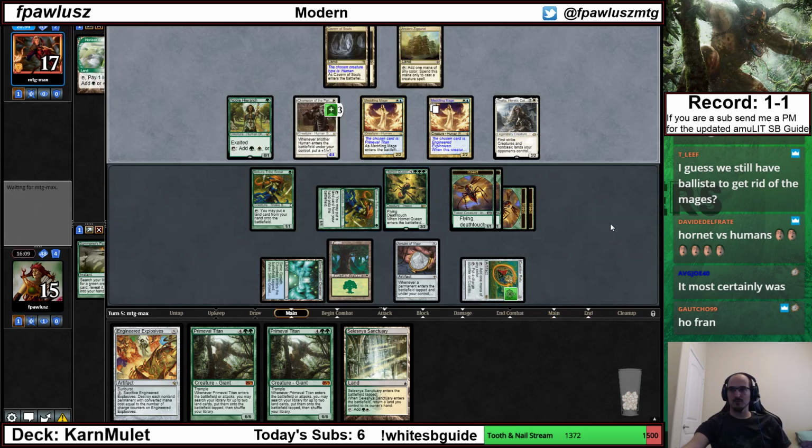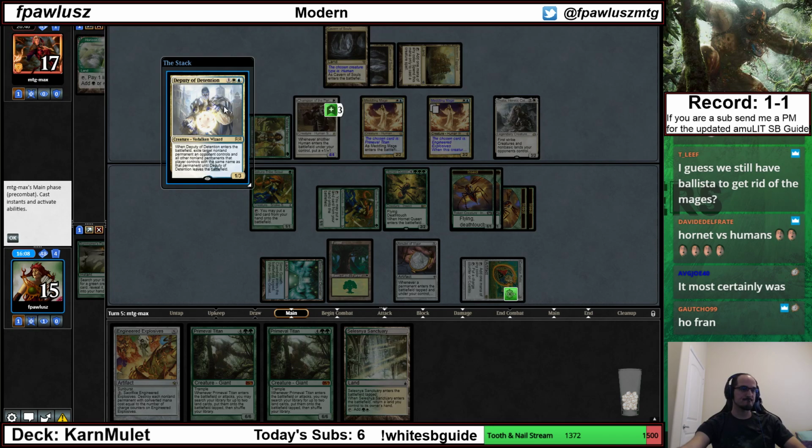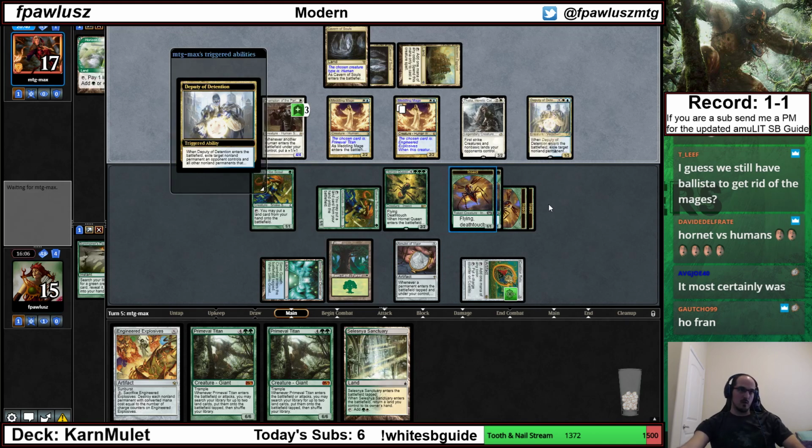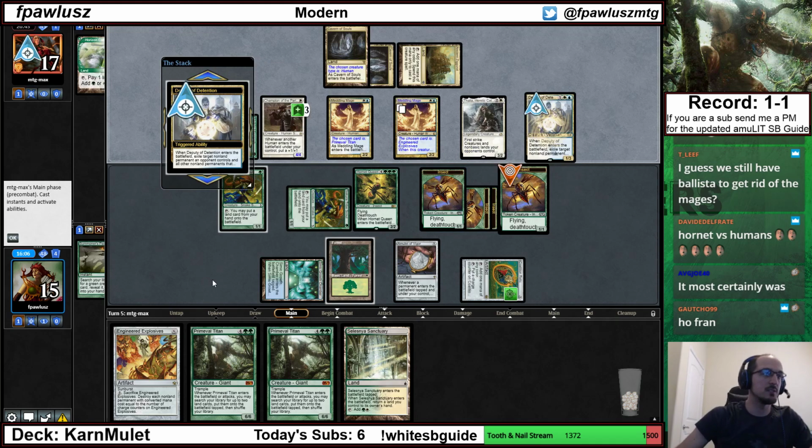What's up, Gaucho? How you doing? Yeah, the problem is that now this card is way worse than it used to be because of the Deputy guy. Speak of the devil. Speak of the devil.